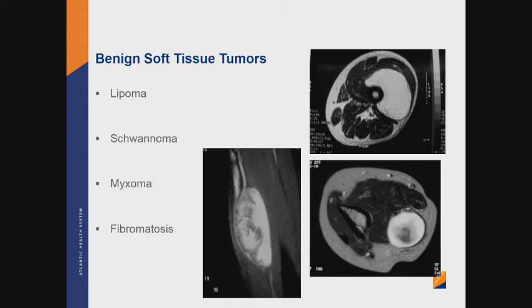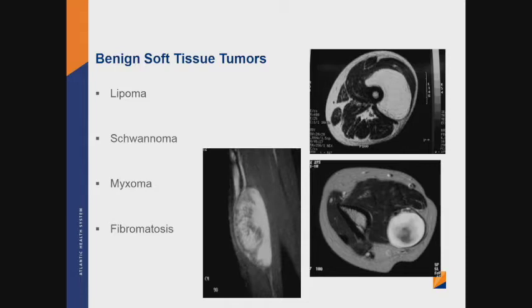Schwannomas are benign peripheral nerve sheath tumors that arise from the Schwann cells that coat the nerve or form the perineurium. Right? They often have a classic target sign on an MRI with a bright periphery and a central dark area. And I think if everybody thinks back to pathology, you have Antoni A and Antoni B areas histologically, and that's what you're actually seeing here. You're seeing the Antoni A areas in the center, which are more dense, and the more myxoid areas, which are the Antoni B, arranged around the perimeter.